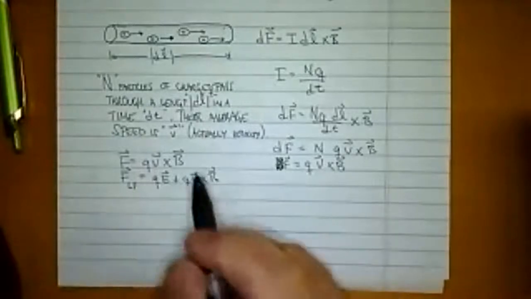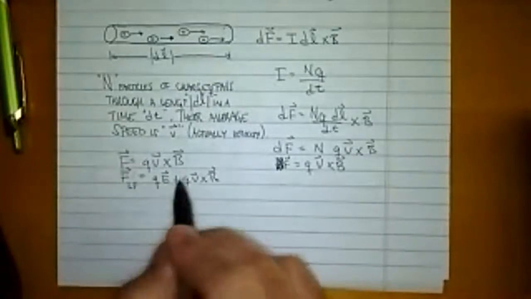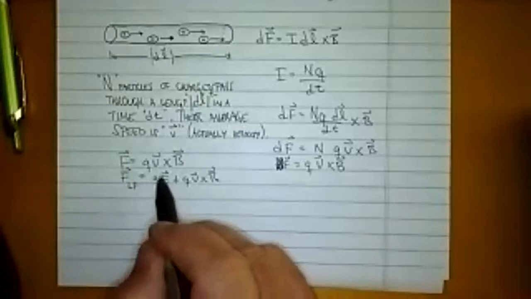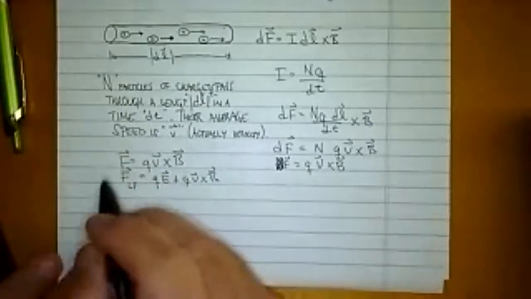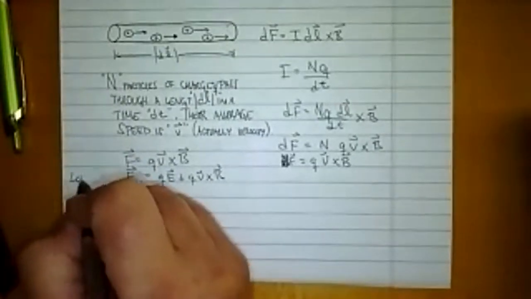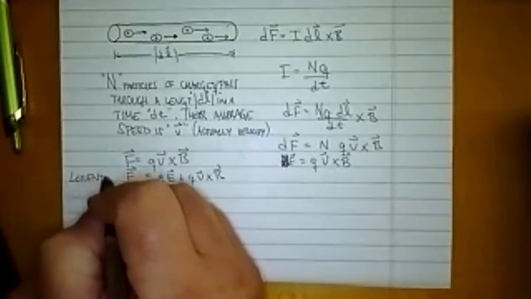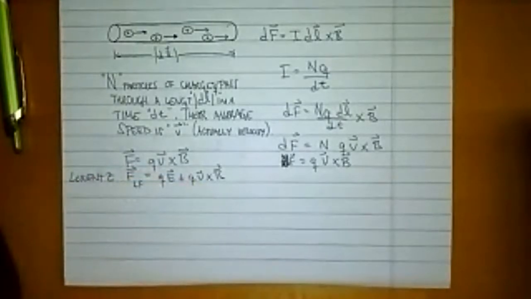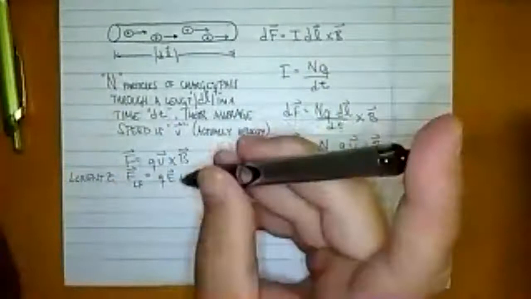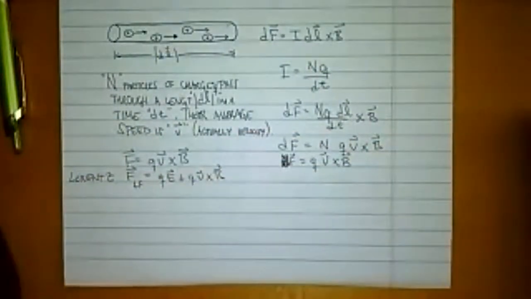Now, as you can tell, we're focusing more on this part right now because I'm talking about the magnetism. We've already done F equals qE, but I just wanted you to know that that's the Lorentz force law. So this one right here is F equals qv cross B. So how do we actually interpret that?